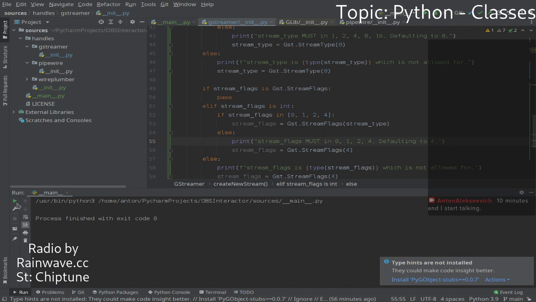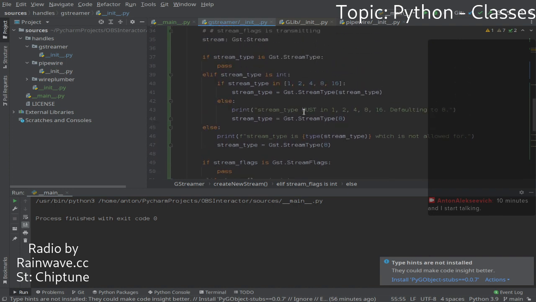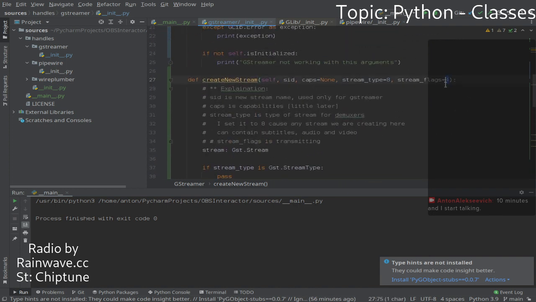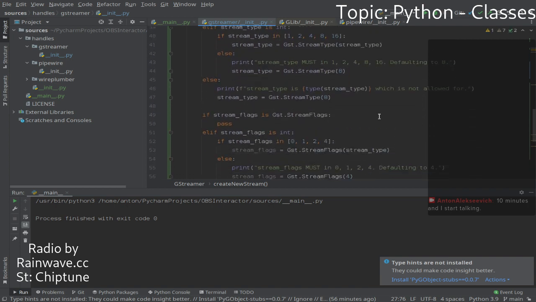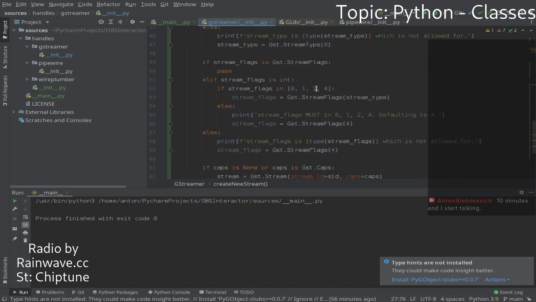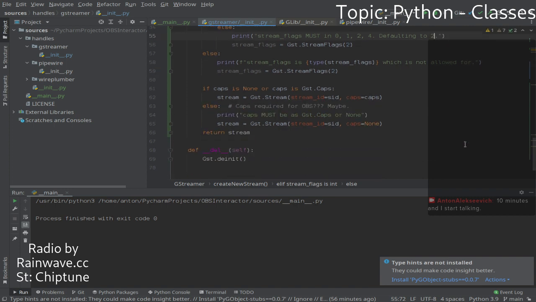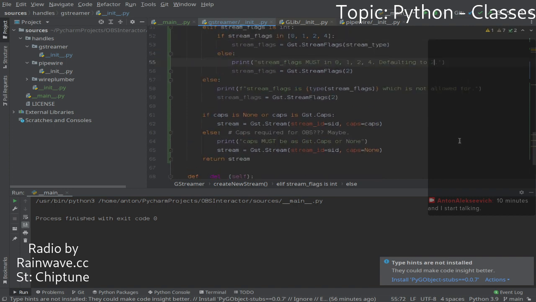Oh, I see an error here. Cow stream flags by default set it to 2 by default. Not on 4. If you use 4, stream must not be used.